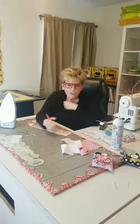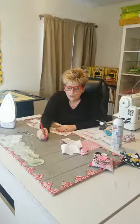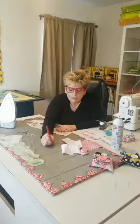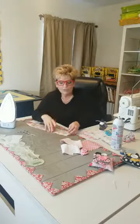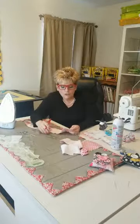Just like when you garment sew or you do any type of sewing like this, you want to come down, stop, pivot, do one stitch across, one stitch across, one stitch across. Anytime you have a deep V, you need one stitch across to have space to turn.